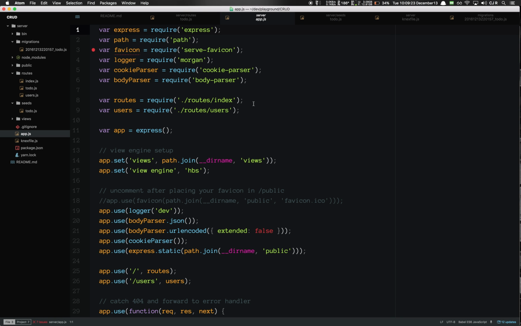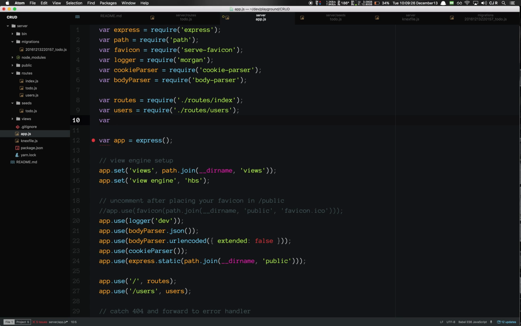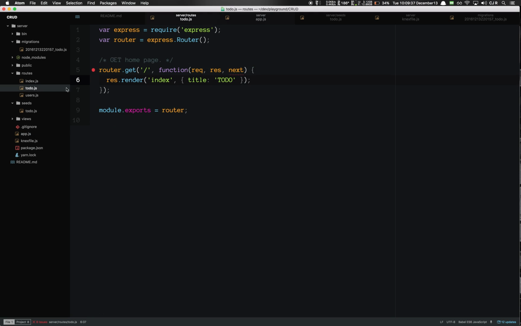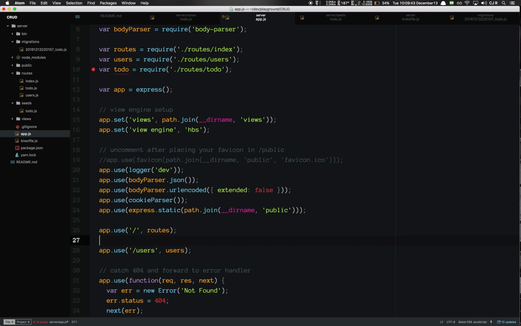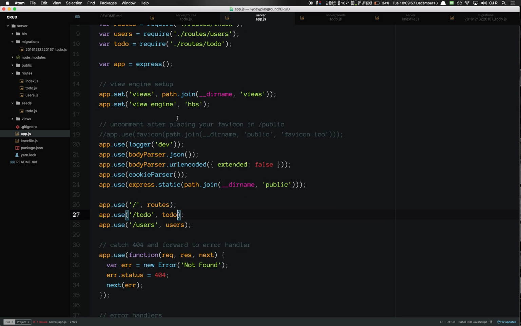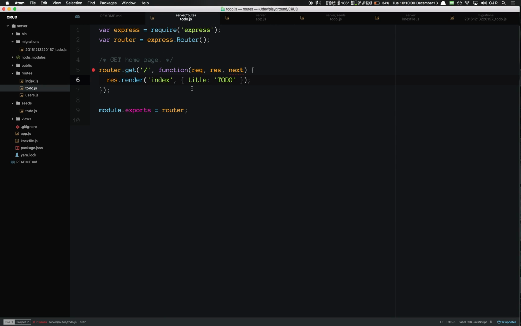Now in my app.js, I'm going to bring that in. So right here, I'll say var todo equals require. Let's go to my routes folder and grab that file that I just created, the to-do file. So this variable is equal to the router from the to-do file. And now I want to use that at /to-do. So if I say app.use /to-do, when you see the /to-do URL, Mr. Express Router, I want you to use that router that I defined in the file called todo.js. And that's exactly what it will do. So we have now defined the route that's going to get hit when we go to /to-do.